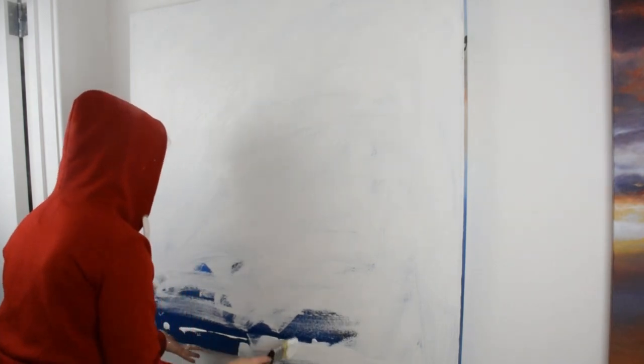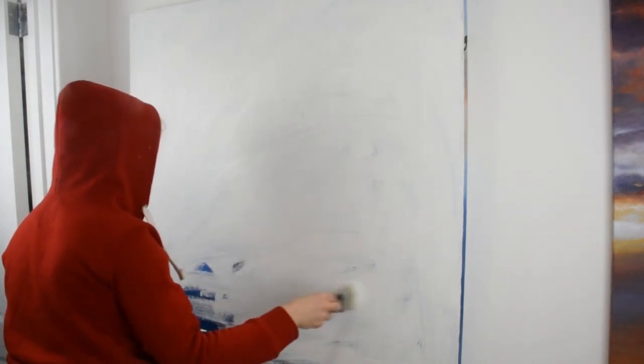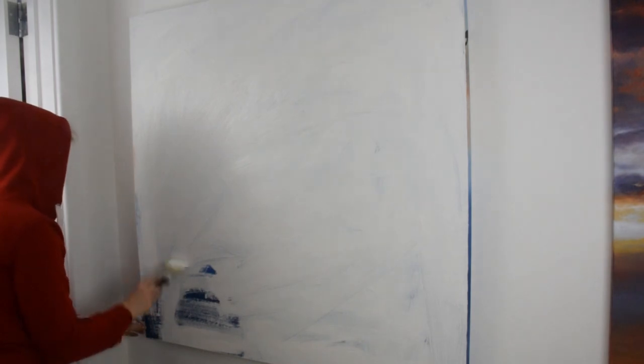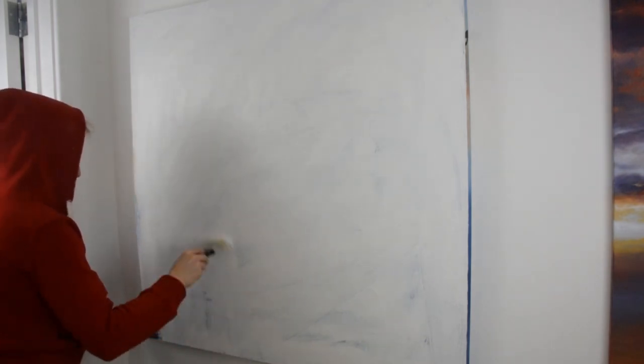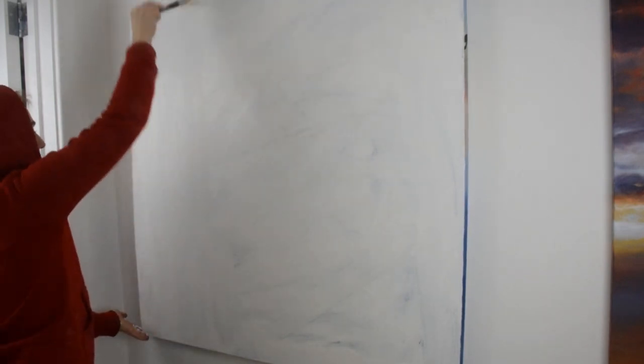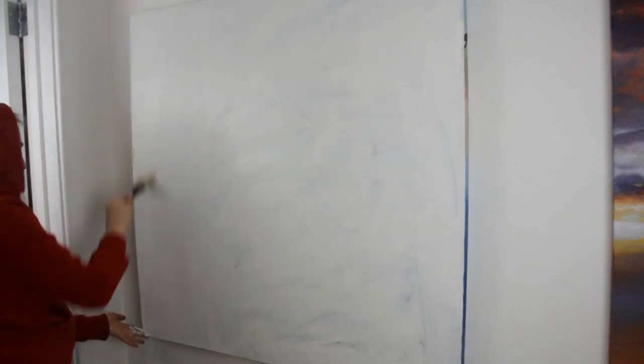I was going to try doing oil-on-oil wet-on-wet painting, so I was going to leave the oil layer wet and work straight into it to do a nice big cloud painting — that was my intention. What I didn't anticipate was how long the first layer would take to dry. After the acrylic layer dried pretty quickly, I went straight over it with the oil and I didn't thin down that oil layer nearly enough, so it remained extremely wet.